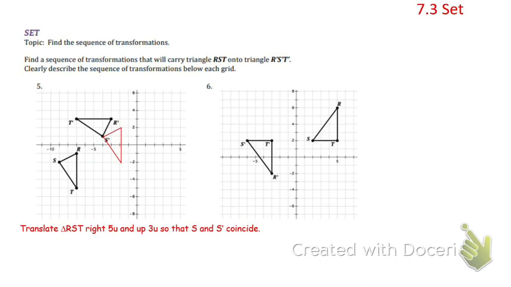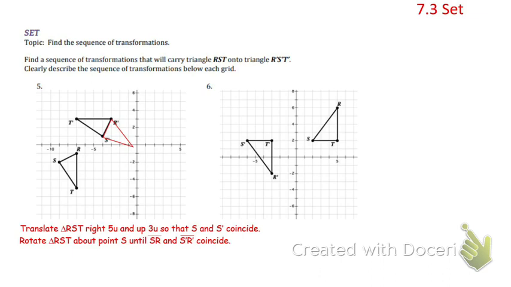Now, I've got the triangles touching, but I want to be able to reflect it, which means before I can do that, I'm going to rotate it until this side that has S in it coincides with the other side that has S in it. So that would be side SR. I could also do ST, but I'm going to just do SR because they're so close together. If I rotate my triangle so that SR and S prime R prime coincide, we'll rotate it about the point S. So if I made S my contact point, that's when I'm going to do my rotation. If I made the triangles touch at T, then I'd want to rotate around T, and so on. So now I'm going to rotate it. I'll make those sides coincide.